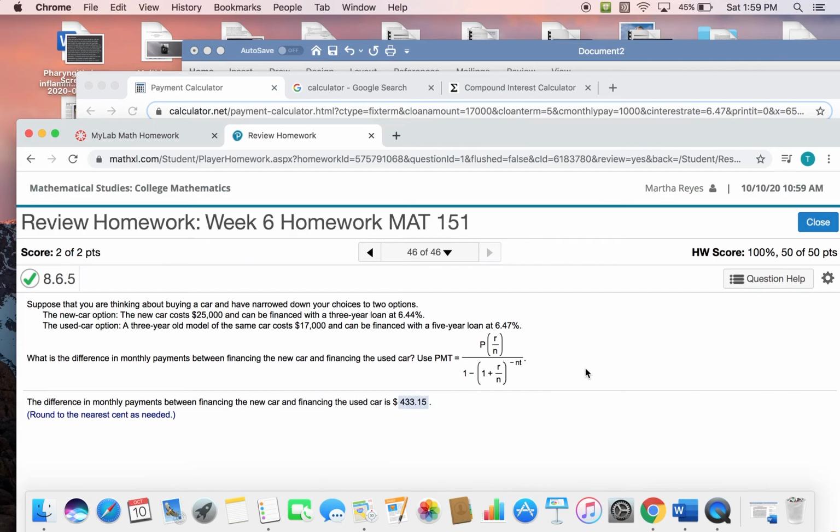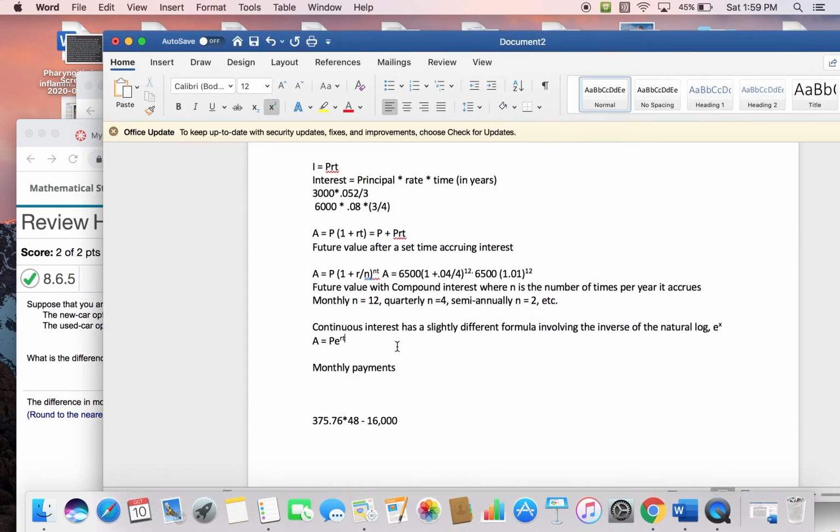All right, so in this one, there were several equations that you needed to know. Okay, the simple interest one, I equals PRT. The future value of a loan, A equals P times 1 plus RT. Now, that is for a set time of accruing interest. Compound interest is different. You need to factor in how often the interest is compounded. So N would be the number of times that it's compounded there, right? So you're left with that equation at the start, right? That A equals P times 1 plus R over N and T, which is easier to do with the calculator.